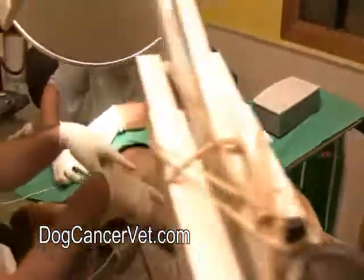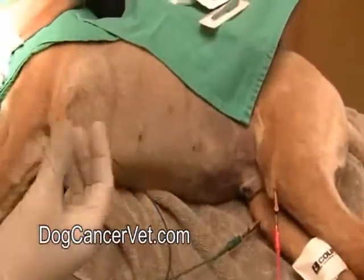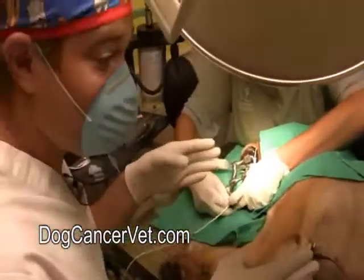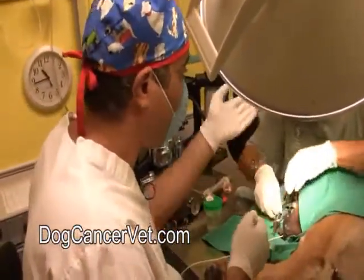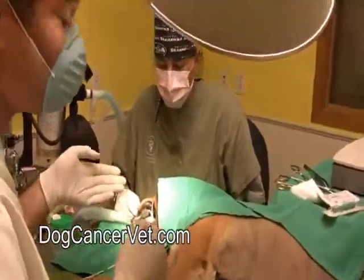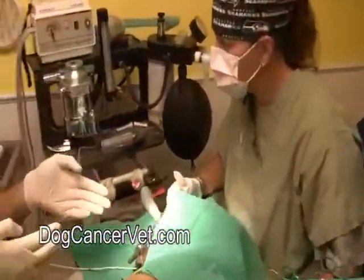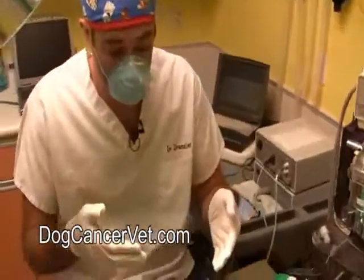We're monitoring his respiratory rate - you can see him breathe right there. This is how we do monitoring when we're doing surgical anesthesia to make sure that the animals are all safe. You want to make sure that all of these things are dealt with so that nothing gets forgotten about while we're doing surgery. Karen's my nurse here and she's going to be helping me monitor all these things. The surgery is a small one and it's going to be pretty quick. It's non-sterile because the inside of the mouth is a dirty area, so we don't have to worry about keeping a sterile field because it's impossible to sterilize this area.